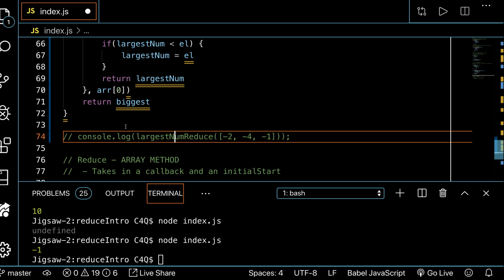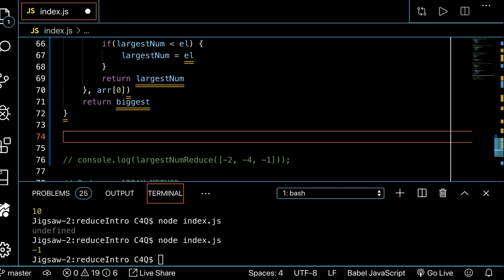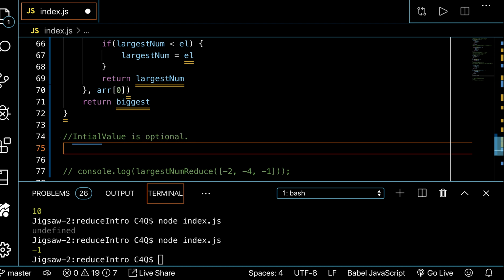What? No, the accumulator is not optional. Here we go. Initial value is optional. So, what if I don't add an initial value? That's what we're wondering.